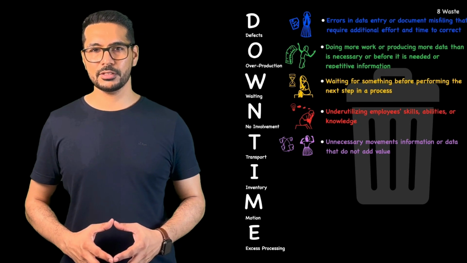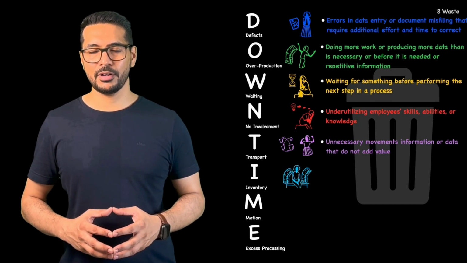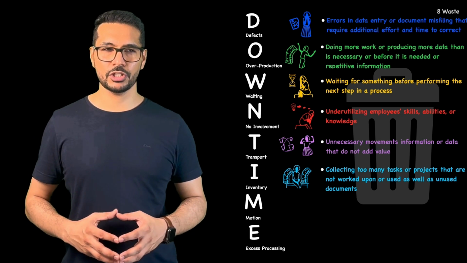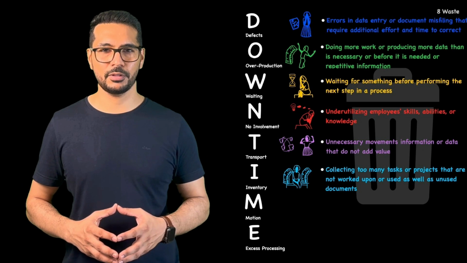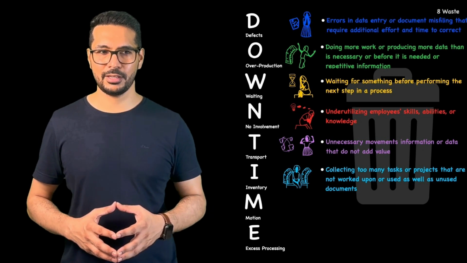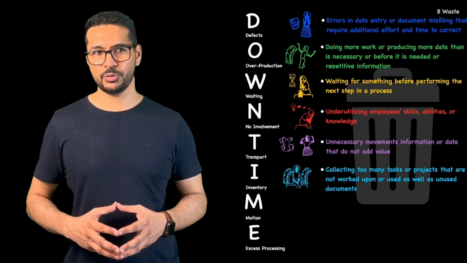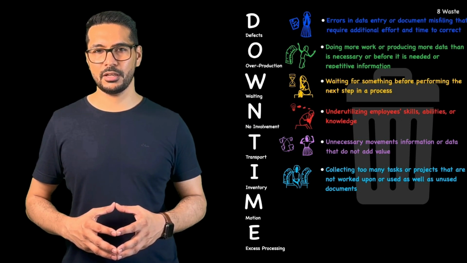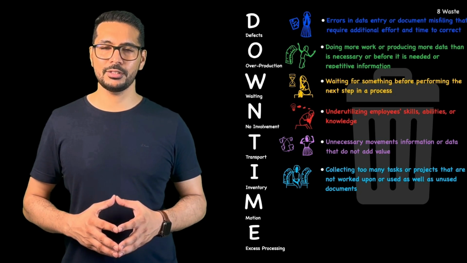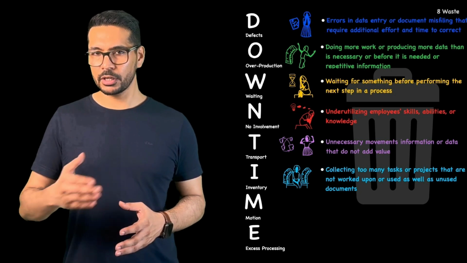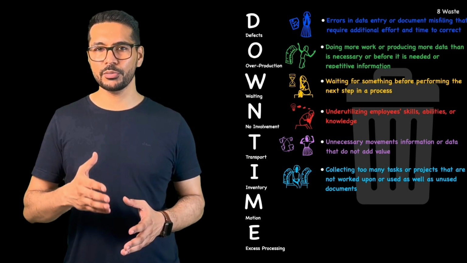The waste number 6 is inventory. It means the excess inventory. Sometimes we have files, drawings, folders which are 10 years old and they are not being used and they are just filling up the desks of the employees. So that is just excess which we don't need. And in the office area, open tasks are also seen as excess inventory. So it means the open tasks or projects which are there but are not being worked upon. They are not work in progress, but are just waiting to be done by somebody.